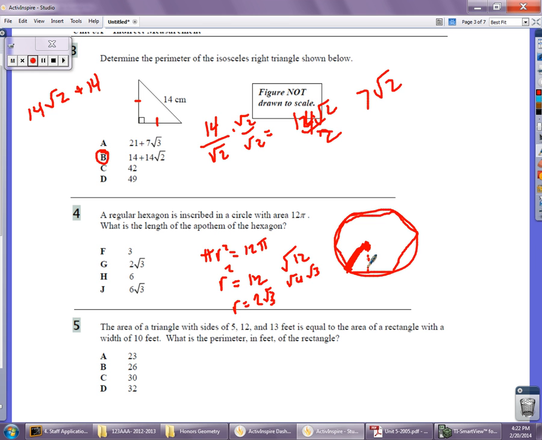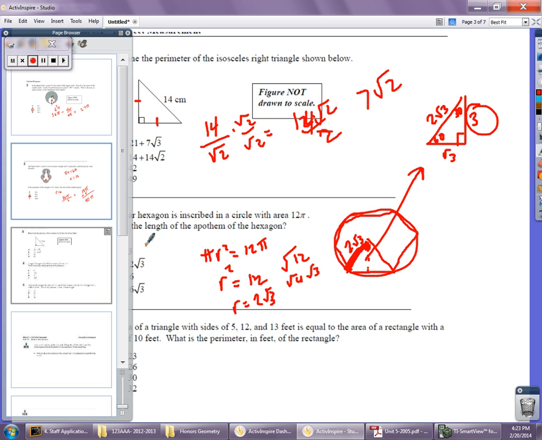That's this line right here, because that goes from the center to the edge of the circle. Well, that's not the apothem of the hexagon. So right here is 2 root 3. If I bring this triangle out and just enlarge it a little bit, we remember that in a hexagon, this is 60 degrees, this is 30, because this whole triangle would have been an equilateral triangle. So you're given this spot right here, 2 root 3, which is across from the 90. So to go across from the 30, it's going to be divided by 2, which is just root 3. And to go across from the 60, you would multiply by root 3, which is root 9, or just 3. It says, what is the length of the apothem? Well, the apothem would be right here, which is 3.